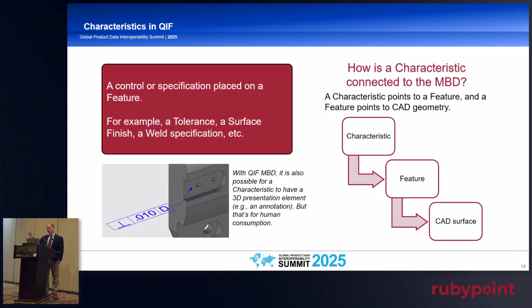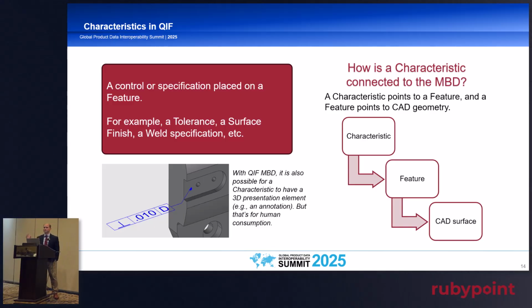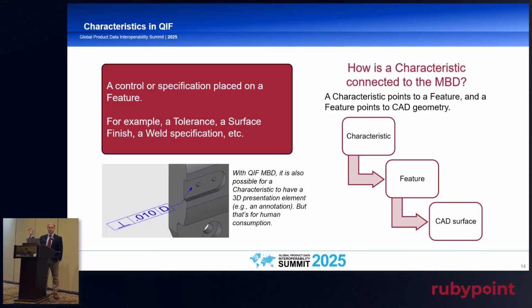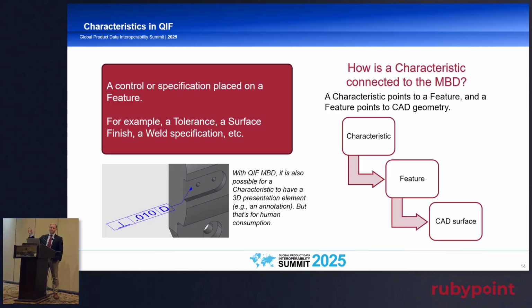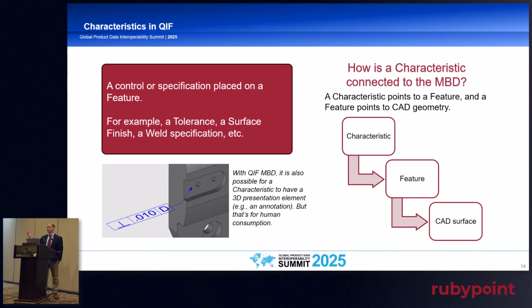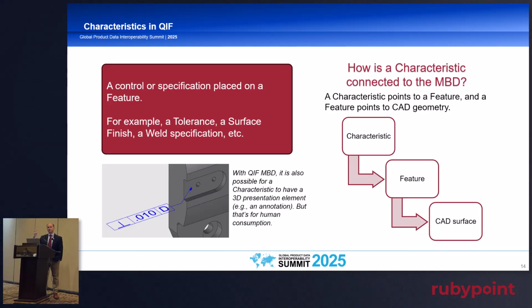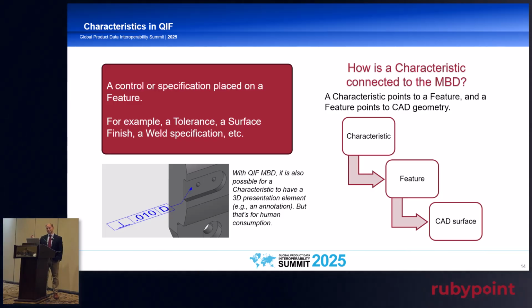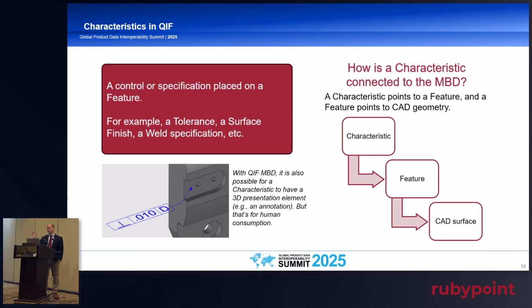So we've looked at just the general idea of what is the problem that we want to solve. When we talk about MBD, that's really just a shorthand way of saying that we want to manage our characteristics across the enterprise. Model-based characteristics is a good standard to help us start thinking in those terms. QIF is one of various different standards that's able to carry that data in a digital way.